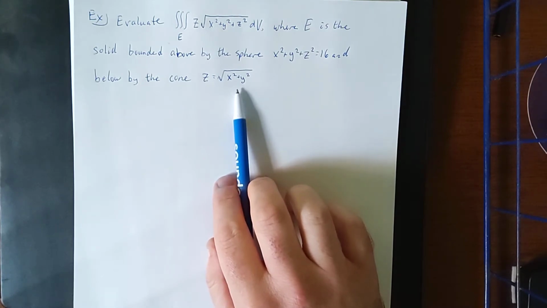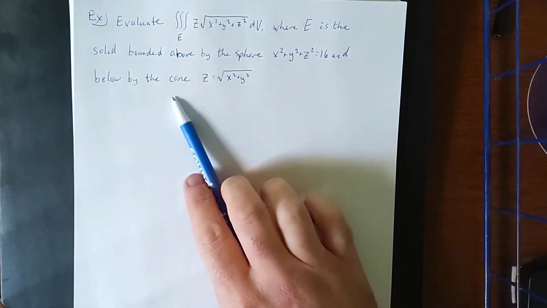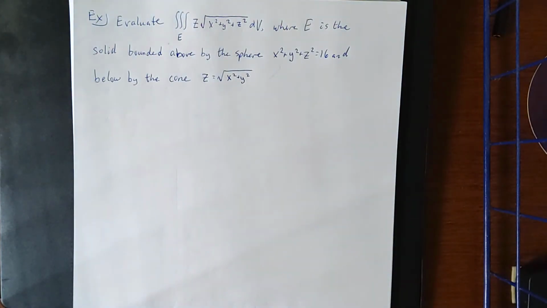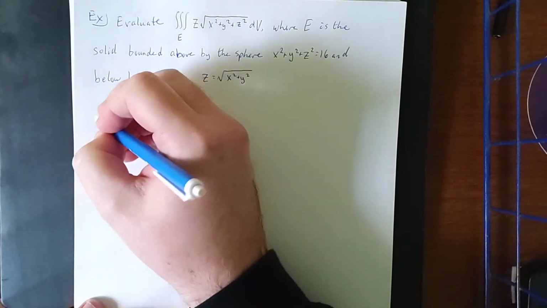Now, in our first video, I mentioned that both spheres as well as cones tend to look pretty good in both cylindrical as well as spherical coordinates. However, I also said in our second video that the very first thing that we should do in any of these situations is analyze the xy trace.